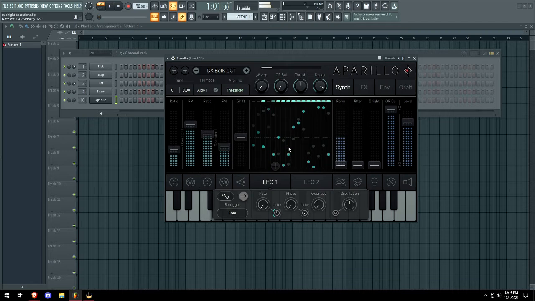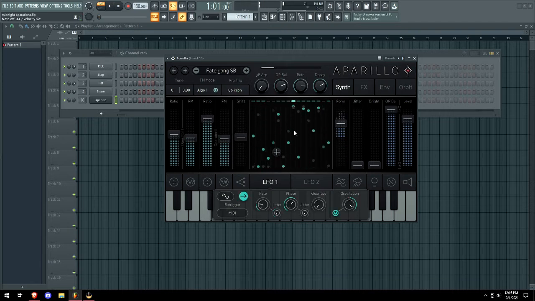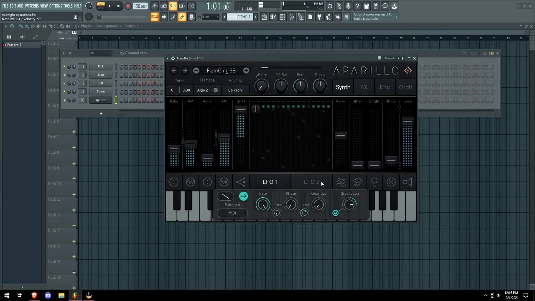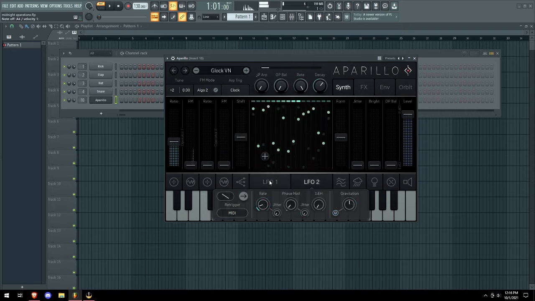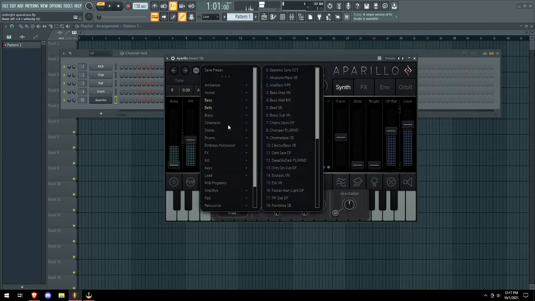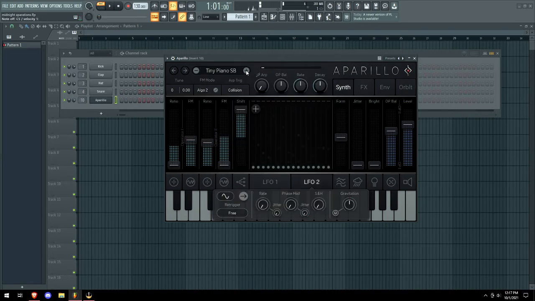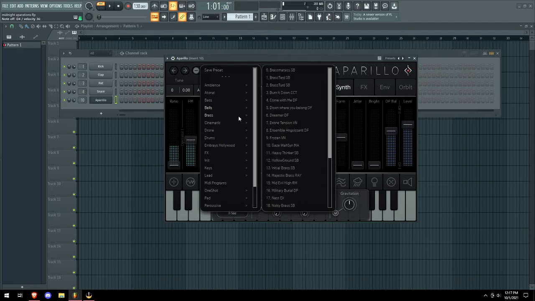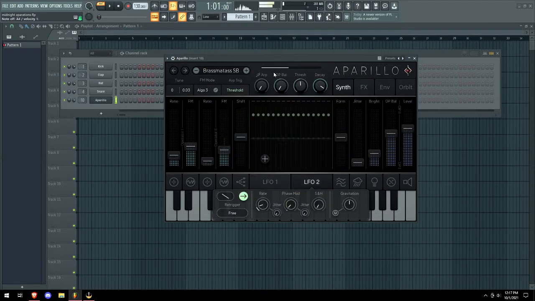But yeah, it's a really crazy synth, but to explain it simply, basically everything has its own unique feature, but these LFOs are the main things causing all these movements going on, and it's connected to this ARP section up here. And you can just connect a lot of different things to these LFOs. It has some really beautiful types of presets though, and a pretty diverse selection. What about some basses though?